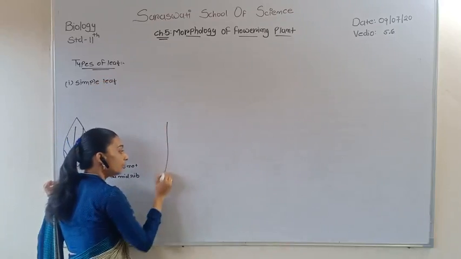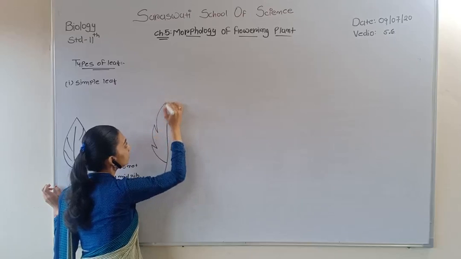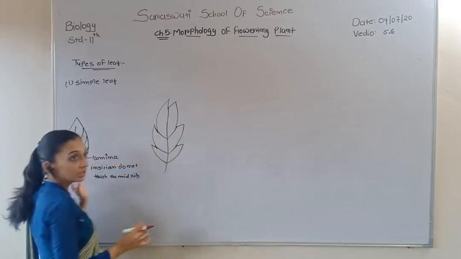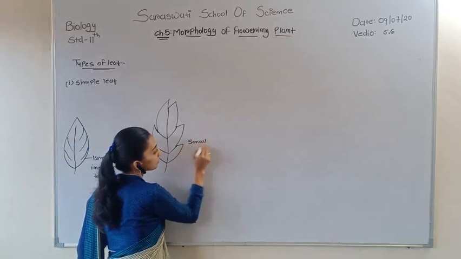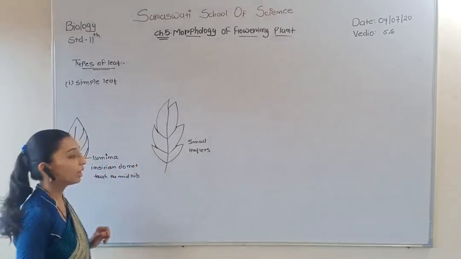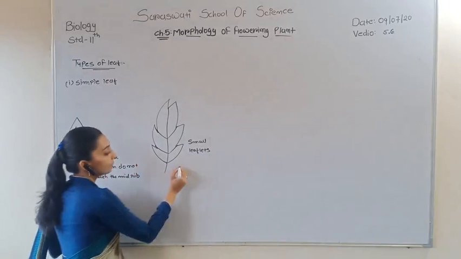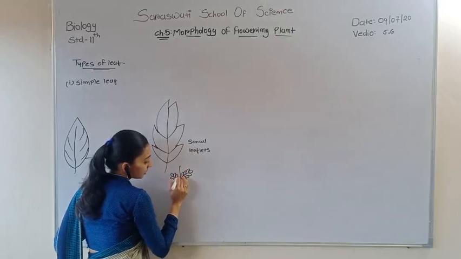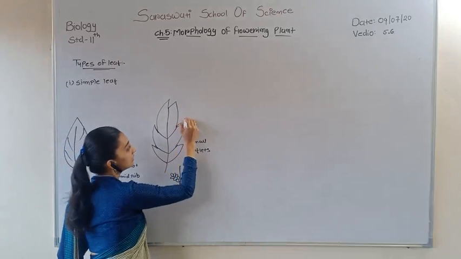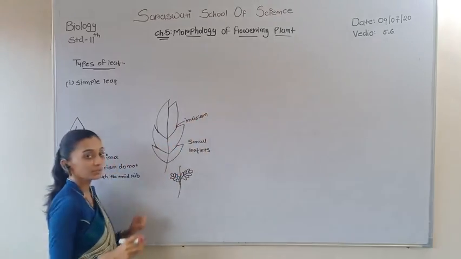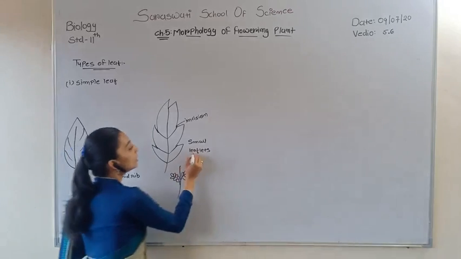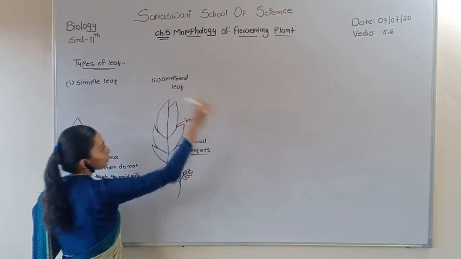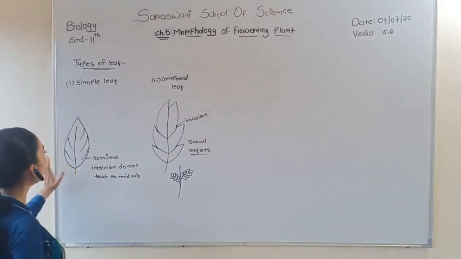But if the lamina is not entire and the incision touches the midrib, the leaf is divided into small leaflets. You have to know that in amla plants many leaflets are present. This type. So the lamina is not entire, and this is the incision, and these incisions touch the midrib. So the lamina is divided into small leaflets and this leaf is known as a compound leaf. So here we have two types of leaf, simple leaf and compound leaf.